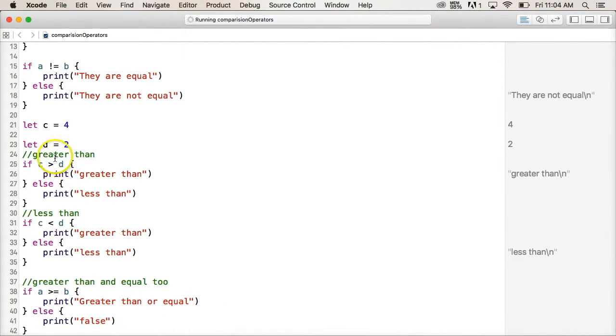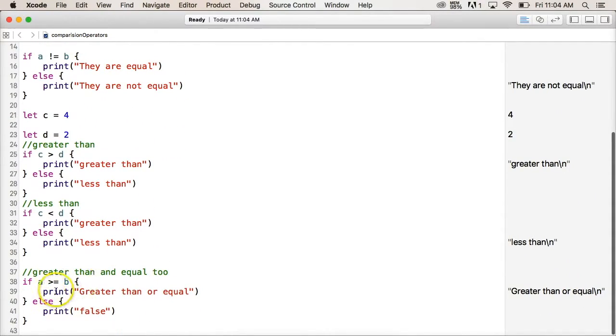Alright, so if A is greater than or equal to B, which in this case it is, A is equal to 1, and B is equal to 1, it's going to return greater than or equal to. If this statement was false, if we used, let's say, C here instead, C equals 4, it's going to return something else to us, and it's going to say false. Alright, so it's comparing them. And what you need to remember when going through these, if you're using an if statement, the first one always runs the first block of code if it's true, and it will run the next block of code if it's false, if you're using else.